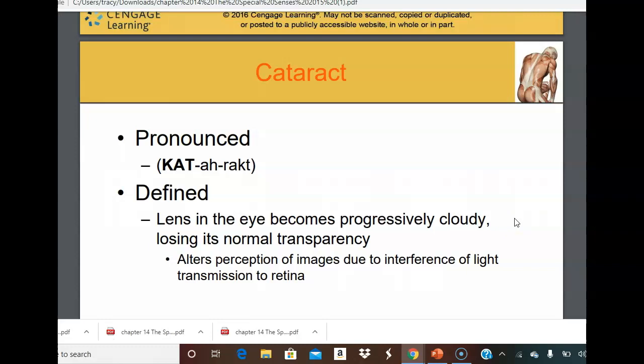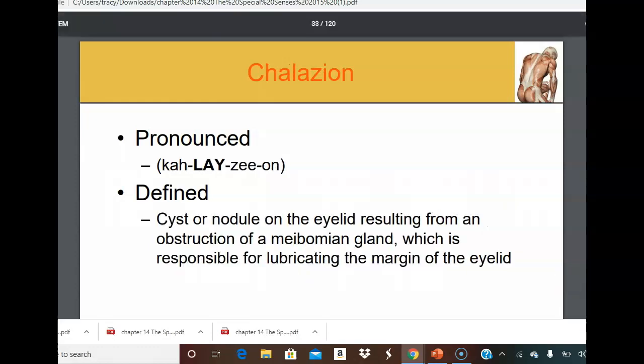Okay, and so what happens is it basically acts as a barrier and light can't get through. And it can be a slow progressive process. It's not something that happens overnight, but it can take a number of years. It is more common over 60, but there are people under that it can happen. Age tends to be the highest risk factor, but so does sunlight. So wear your sunglasses, because wearing sunglasses does kind of help to prevent this from happening.